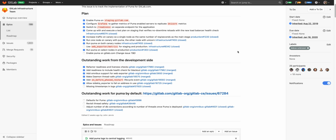We saw some differences in behavior, however, we were able to trace those to changes that were unrelated to Puma. And so we wanted to go ahead and continue to deploy Puma out across a broader range of the fleet. But given the timelines and given the folks that we have going on holiday, we'll probably wait for that until after the holidays, but still part of this release, to continue to further increase the rollout of Puma.